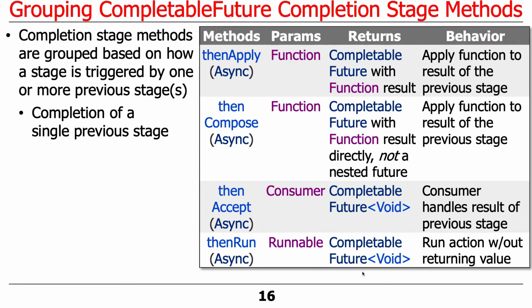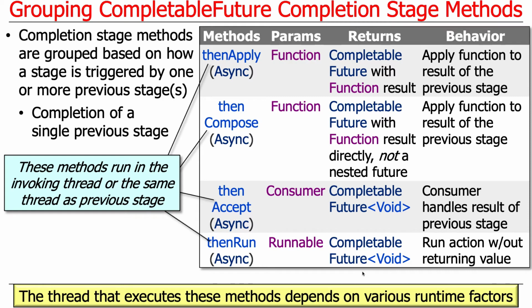And then you'll also see that they're even further decomposed by whether or not the results of a previous operation run in the same thread as the part that came before, or whether it can run in a different thread. So there are many different cross-cutting orthogonal dimensions that make the API cumbersome to understand, although once you understand it, it's pretty simple, but there are lots of moving parts at first. So we're first going to take a look at the methods that are going to be triggered with the completion of a previous stage.